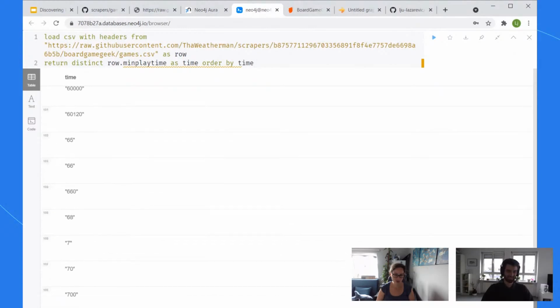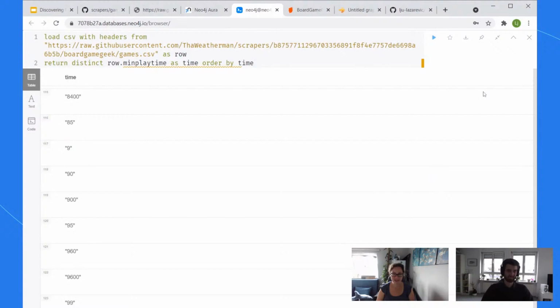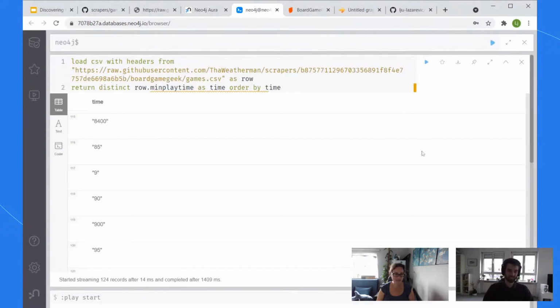Okay, I think we've got some noddy information. Oh gosh. Oh, look at that. We've got some crazy values in here, haven't we? Yeah, it sounds like. I mean, we've got 100. Okay, it's not too bad. We've got 124 different values, and I think some of these might be interesting.